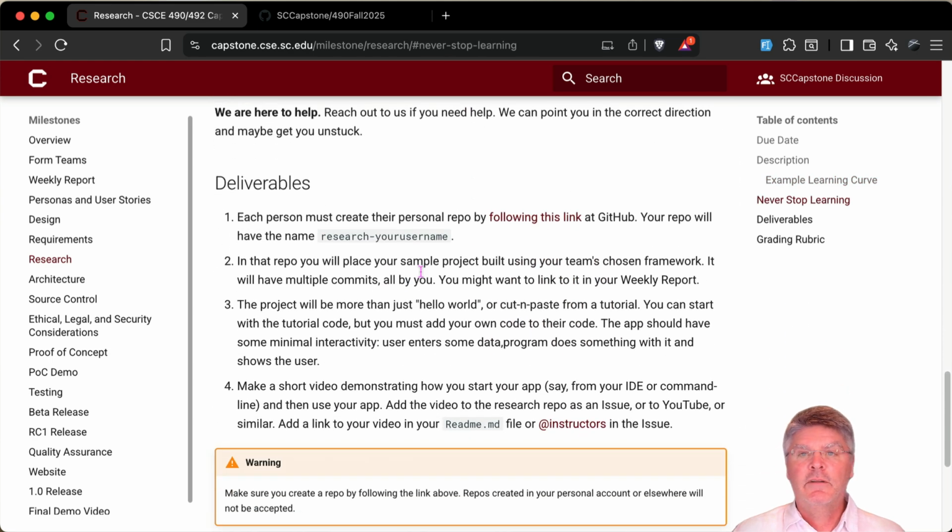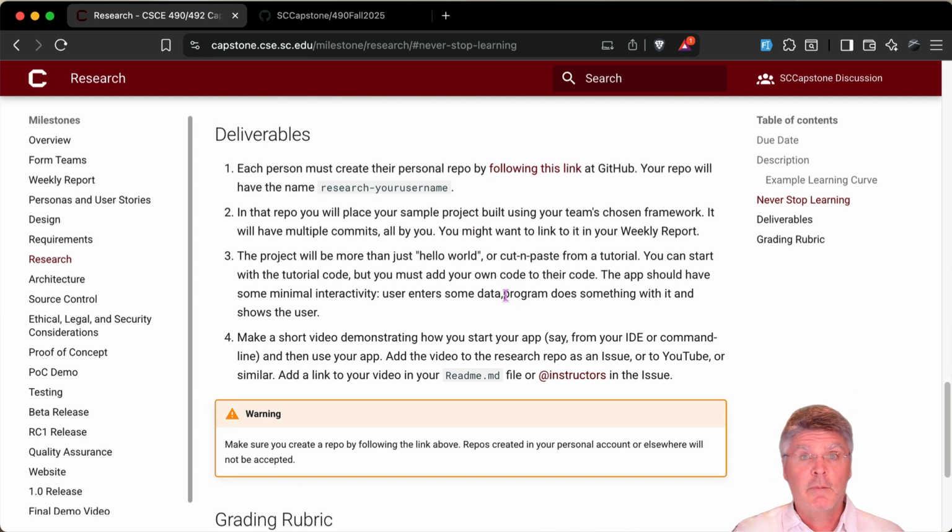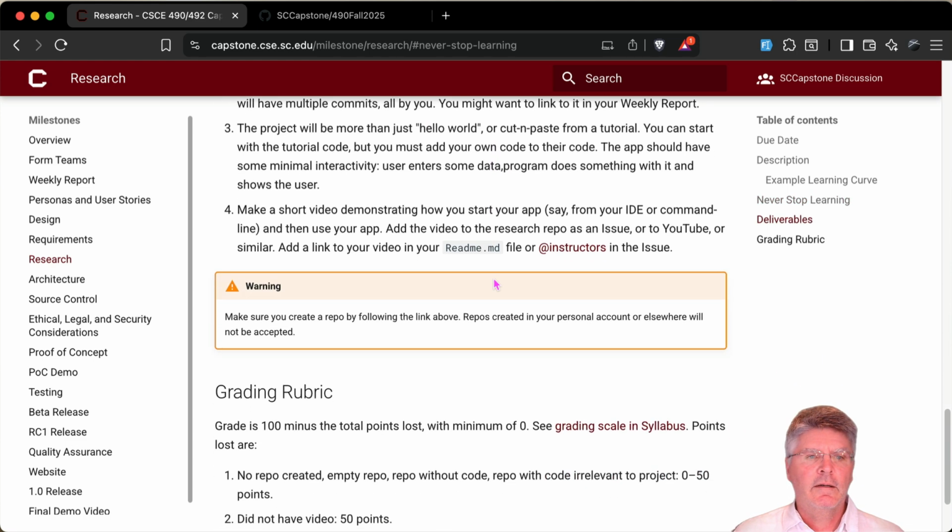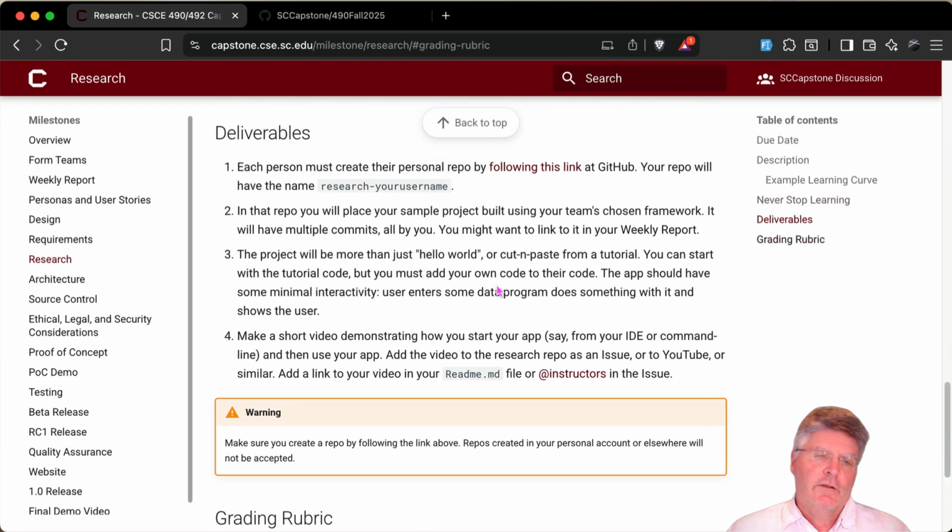Notice that for this milestone, it's individual, so you have to click on this link. You follow this link to accept the homework. This is going to create a new repo for you called research dash your username, whatever that may be. So you're going to turn in this whole new repo for this milestone. Notice that this is a little different from everything else. It's everybody in their own personal research repo. And after that, we just delete this. This is not going to go on, but it's just to show that you have started.